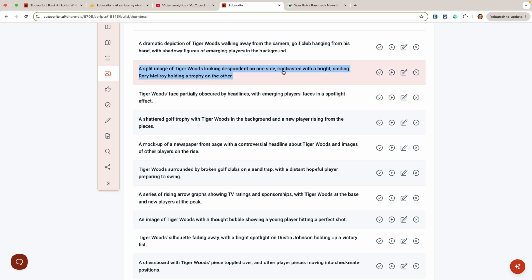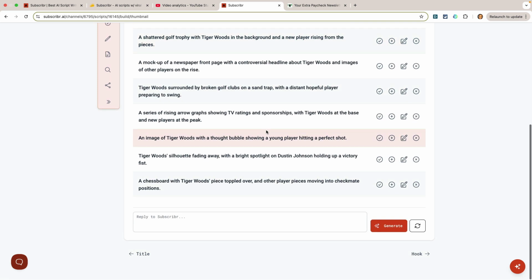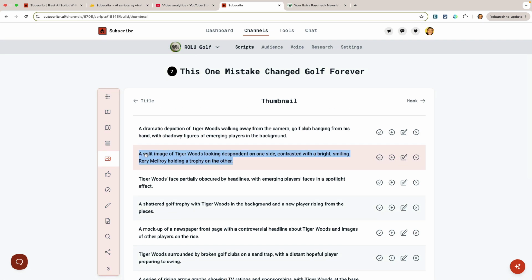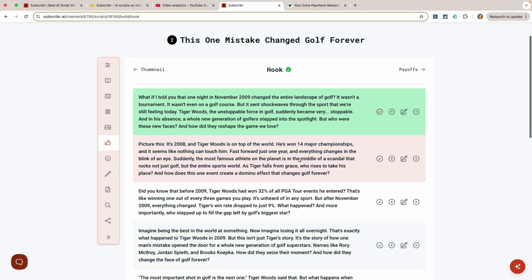Yeah, actually, I might update the thumbnail with that one. I really do like that one. But regardless, you just choose one and then go from it. If you want more, you can go into the AI and tell it what else you'd like it to do. Once you've chosen a thumbnail, now we have to go through the hook.